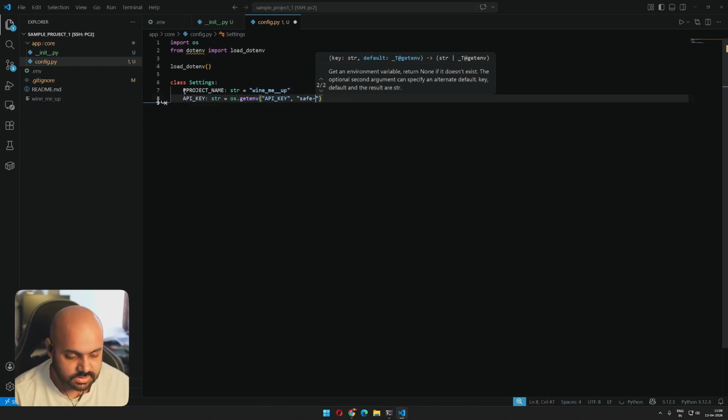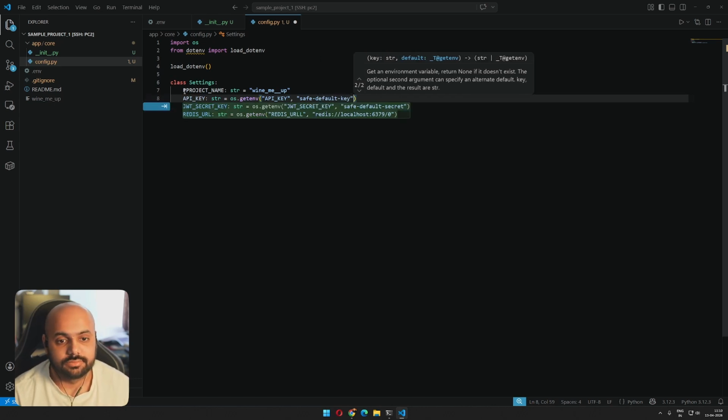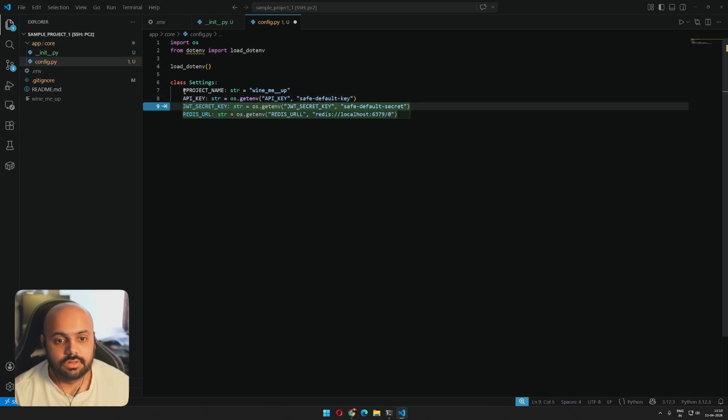So I'll write safe default key. Similarly, we'll import JWT_SECRET_KEY, strings, os.getenv. Of course, it's JWT_SECRET_KEY, safe default secret.